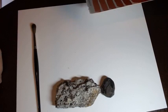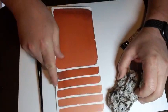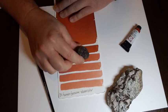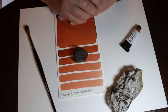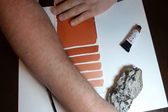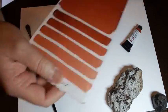Okay, well, I'm going to tell you what it is. It is garnet. So this is a garnet, and these come from all over the world. India has a huge amount of them. Oh, thank you, Carolyn. You're right, it looks like a hematite because it's so dark here on the screen, but it's actually a garnet, and these are absolutely beautiful, and again, they're semi-precious. Yeah, hematite's a good guess. If you guessed garnet, you were right on the money. If you guessed hematite, the way this camera looks, I would have guessed it too. Okay, so we'll play with that one.